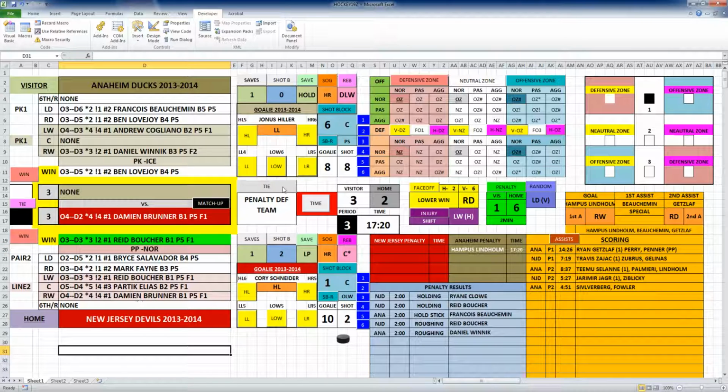All right, and for those of you at home who haven't watched the other episodes, we actually have Anaheim 3, New Jersey 2 here going into the third period. So with those results, New Jersey ends up winning the possession of the puck in their offensive zone. Let's see what happens here. 1, 2, 3. All right, so in this case, they got an offensive zone pound sign. So with the offensive pound, it's going to be Reed Boechler taking a shot 1, so low quality shot. So we'll go ahead and, oh, well, a 5 got rolled, so that's pretty good.